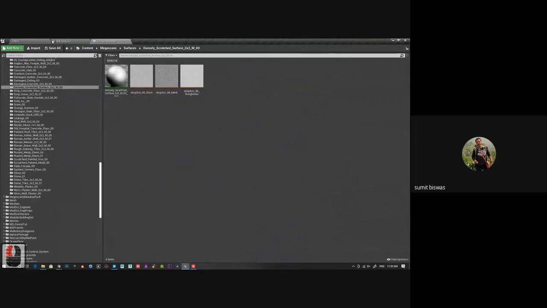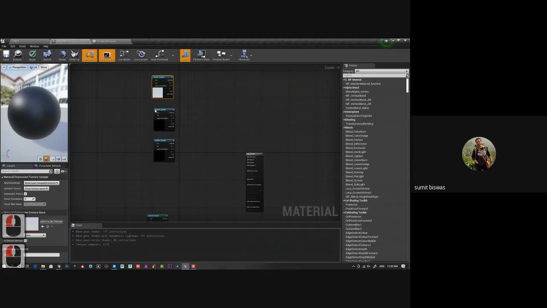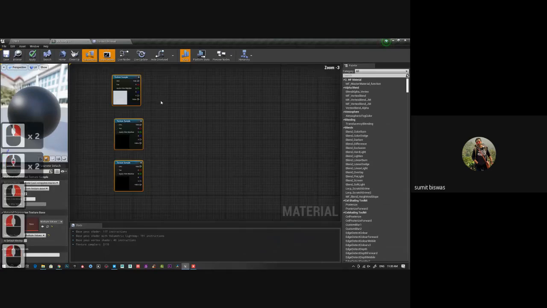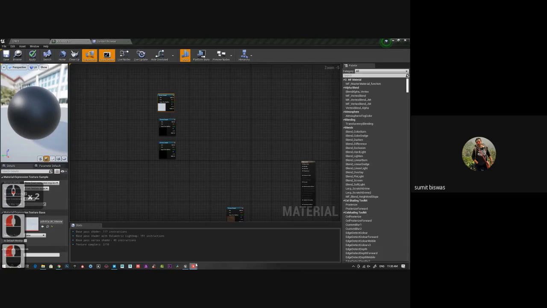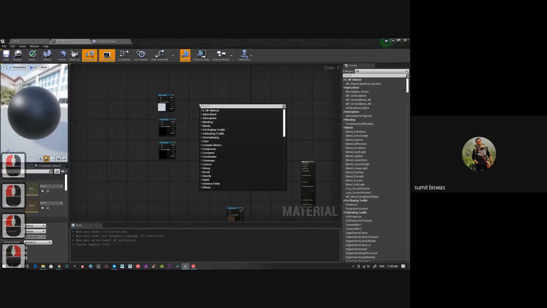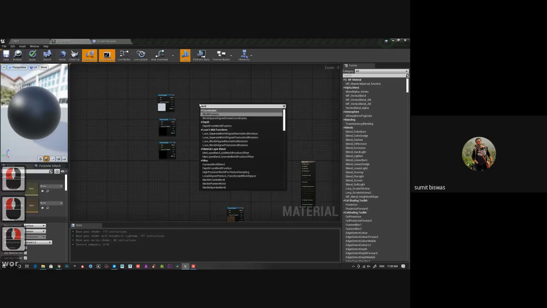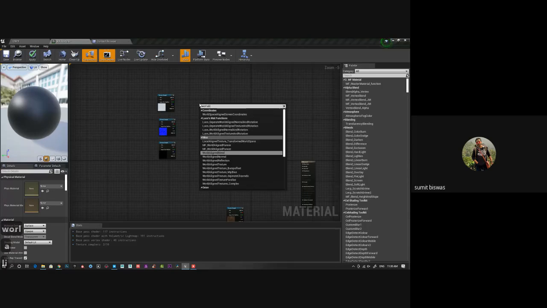So now I have these two. This is my texture. Keep it here. Right click, I have typed world align texture.